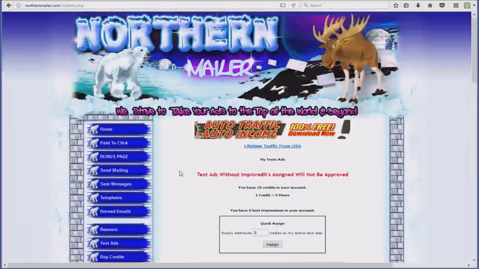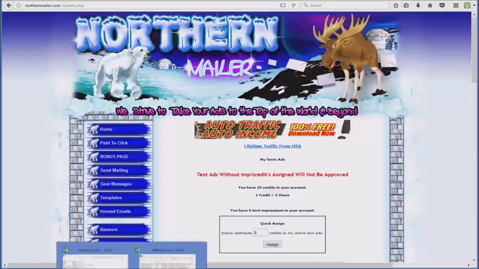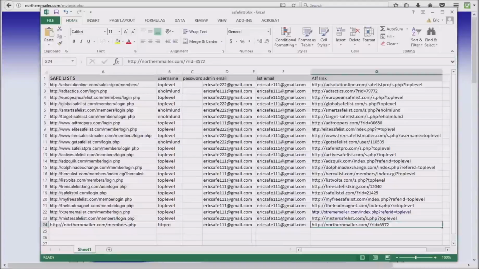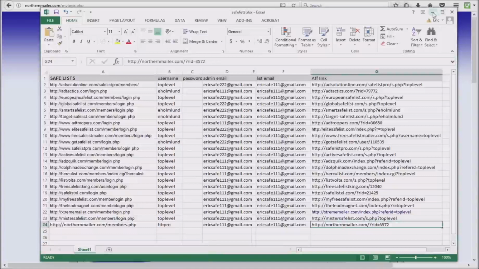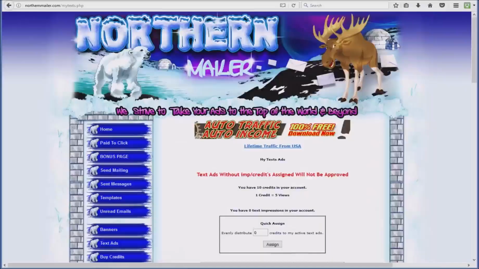And I mean, they're not the prettiest sites, right? Some of them are pretty funny looking. This one's actually, I kind of appreciate it. It's just kind of cool. It's definitely old school, but I mean, it's cute, it's cool, whatever. Northern Mailer. But there's hundreds of them, okay? Thousands of them, really. So there's no shortage of those Safelists. All right, so once you're signed up for those Safelists, you can begin using the Fast Traffic Bot to earn those credits.